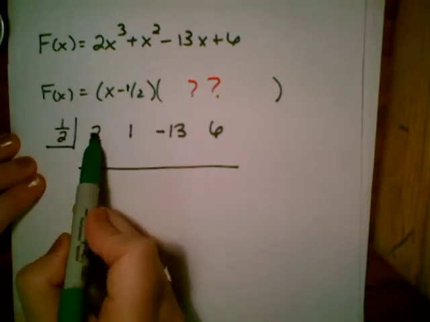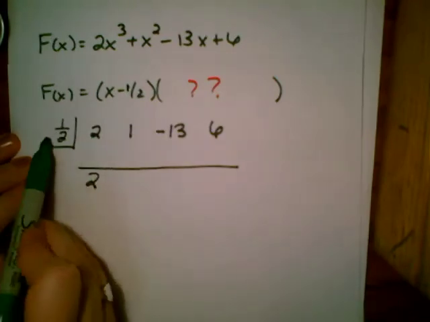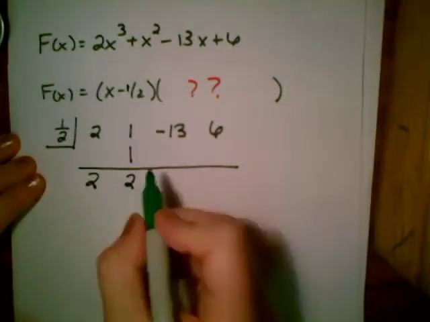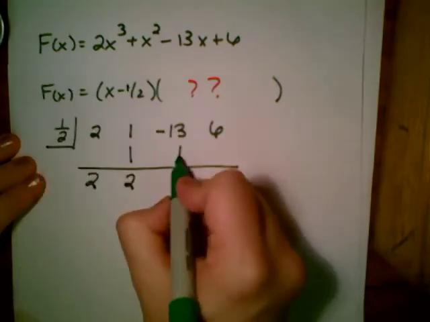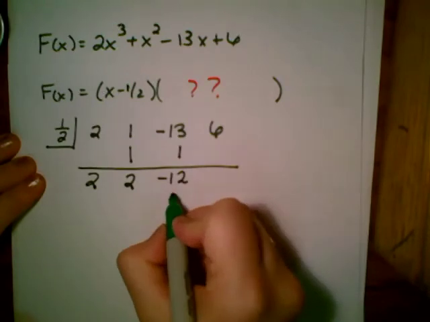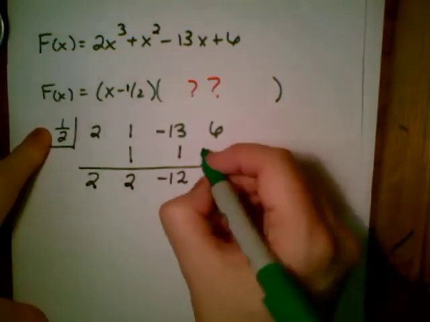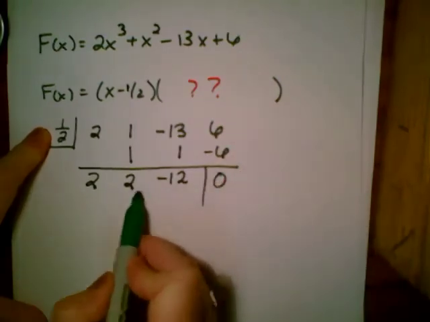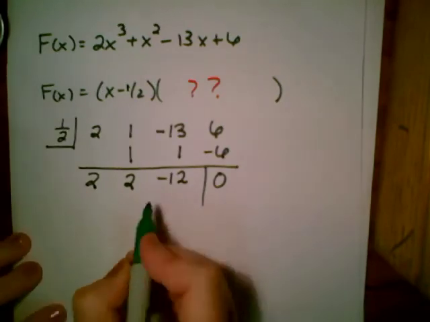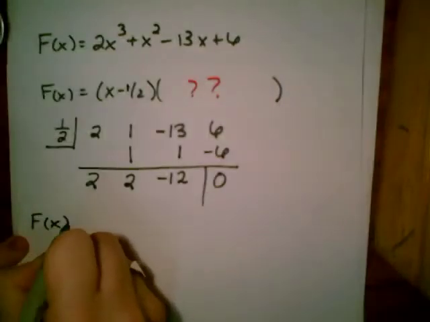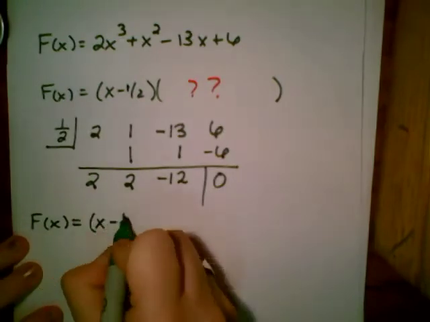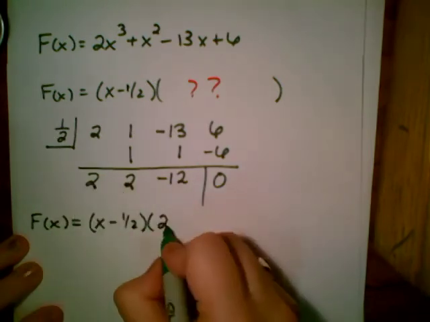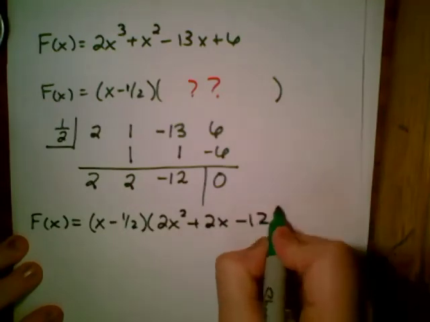And we know how the synthetic division goes. We bring down the leading coefficient, and we multiply a times that number. 1/2 times 2 would be 1. We add in the next column. Again, 1/2 times 2 would be 1. We add in this column, get a negative 12. 1/2 times negative 12 is negative 6. And we knew our remainder would be 0. We just didn't know what the quotient would be. Okay. So now we have more information. Not only is x minus 1/2 a factor, but the quadratic 2x squared plus 2x minus 12 is a factor.